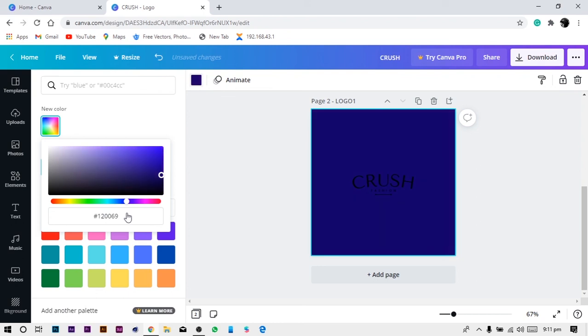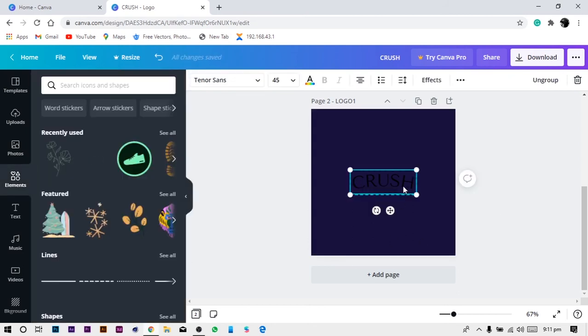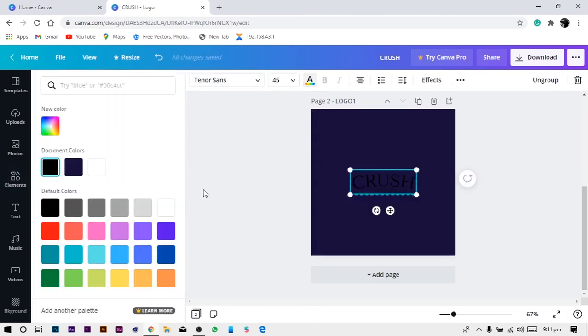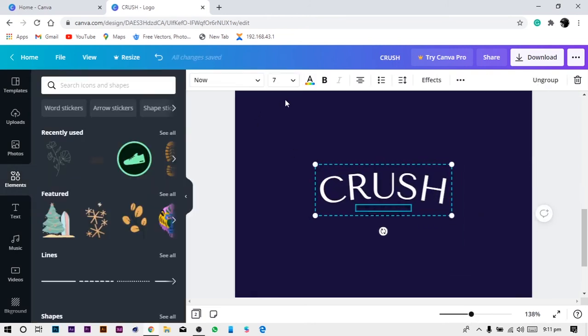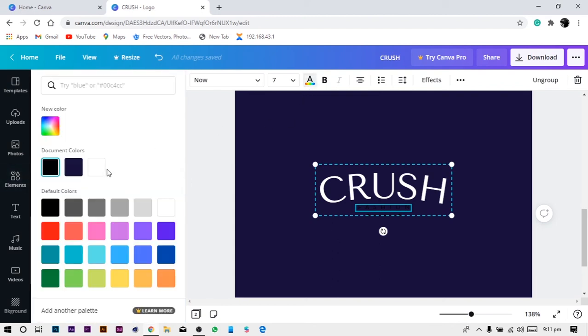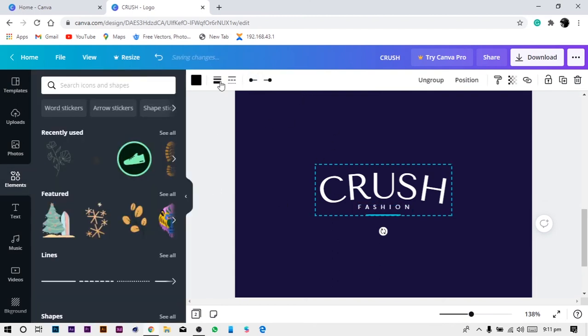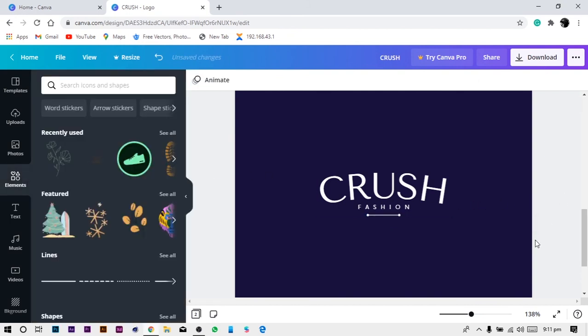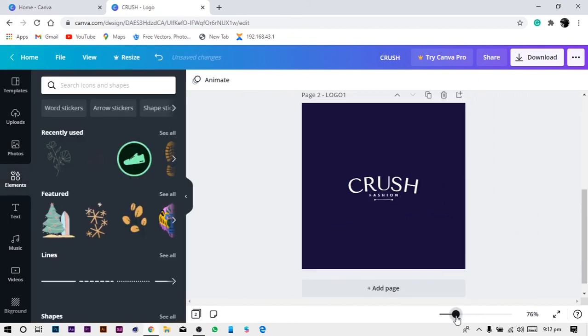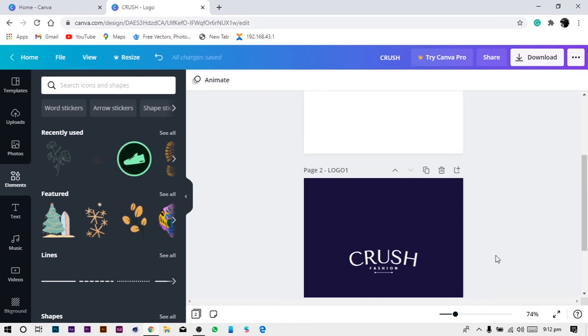Or should it actually be purple? Yeah, around here. Now I'm going to make all these white. Great.